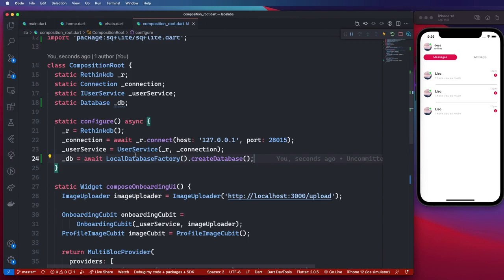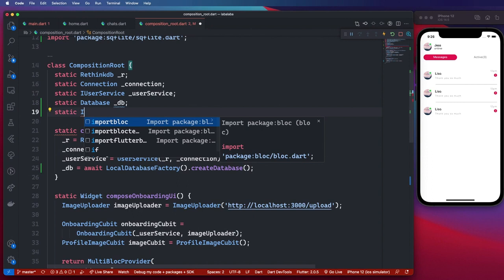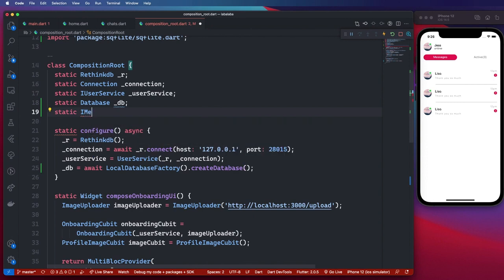So now I also want to set up my message service that will be used to fetch messages in real time as they come in. So now I'm gonna say I message service.